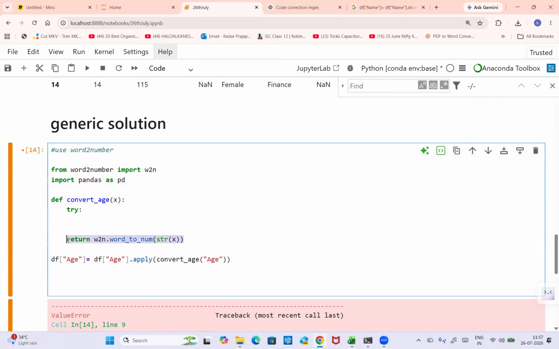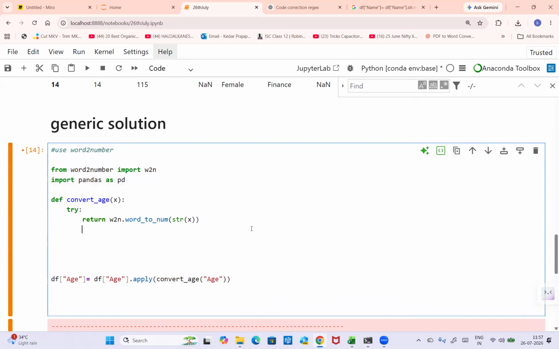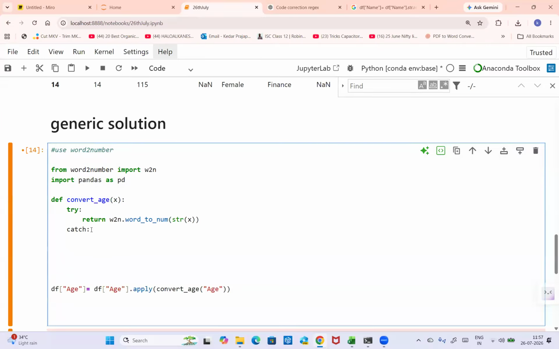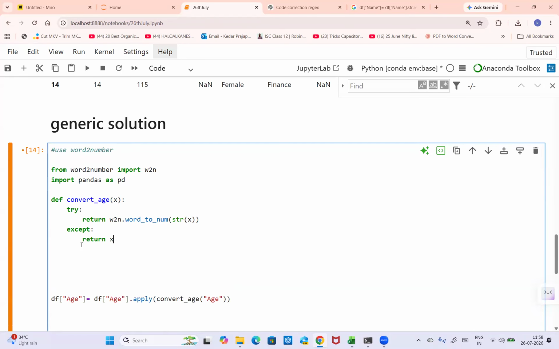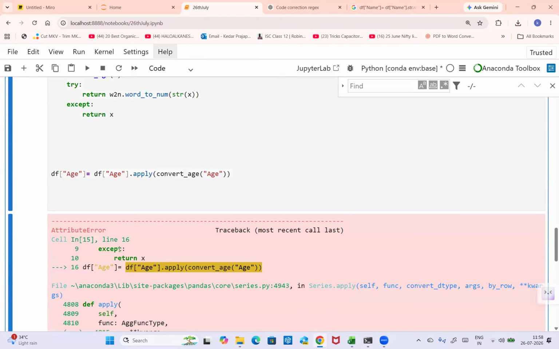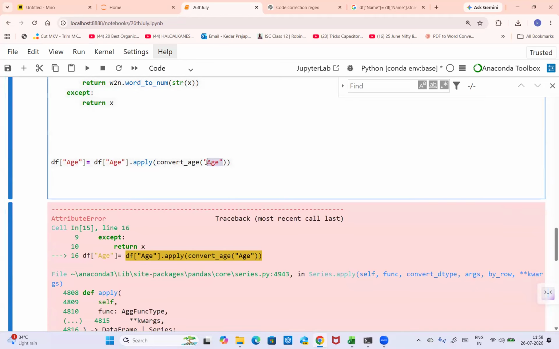Give me a minute, guys. Catch I can read. Not catch, except it. Yeah, except. Let us run it. One moment.